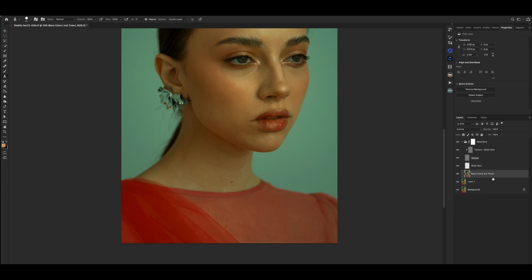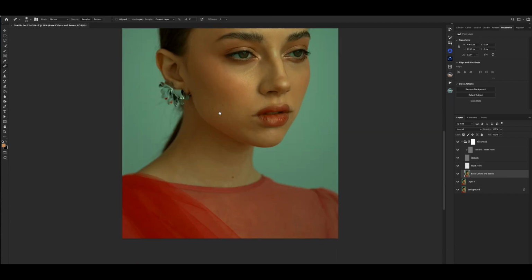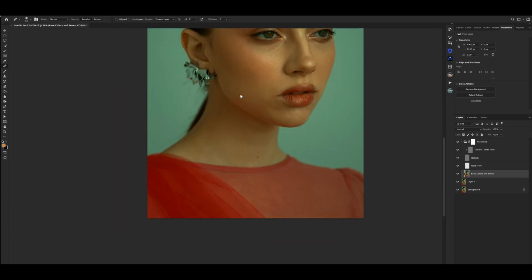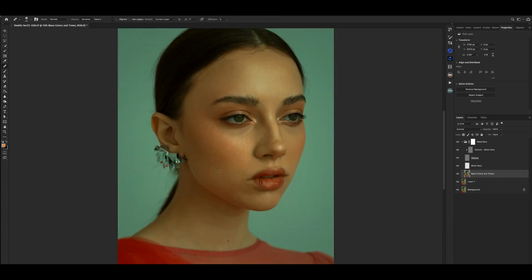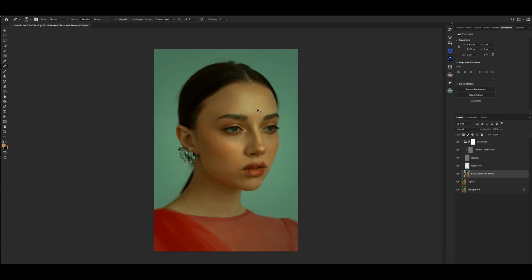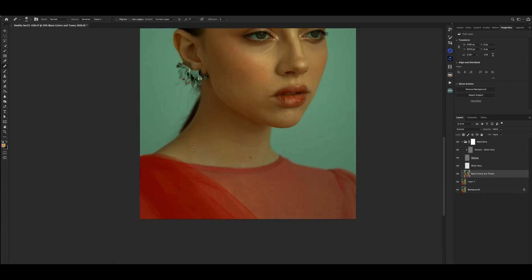And let me go back into the tone layer and take my healing brush tool again by hitting J. And then I'm gonna blend some of these sides in. Even though we want to keep it all, we don't want to make it look bad. Okay, so let's try to blend some of these guys in a lot better. There's just a line running across the neck and I don't know if I should take it off or not. Let me see how this is gonna work. I think it works out just fine, so let's take it off.